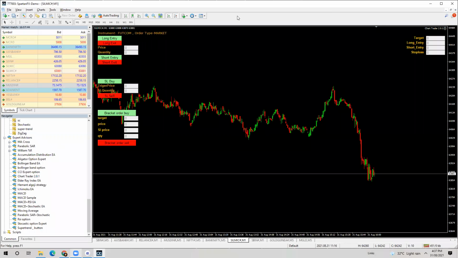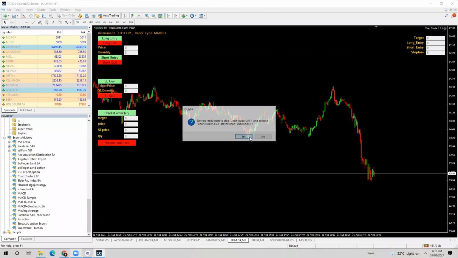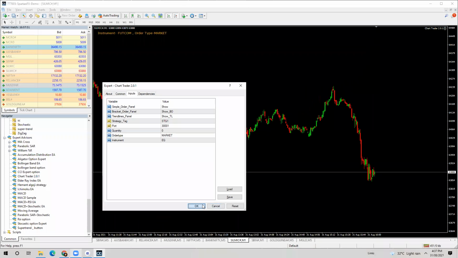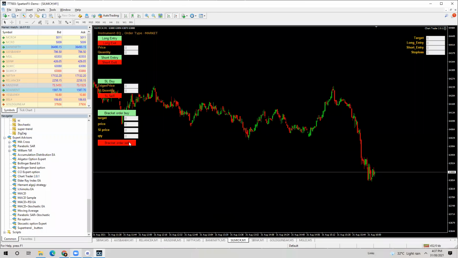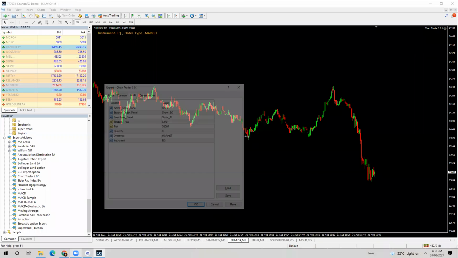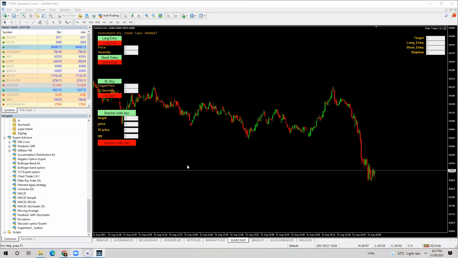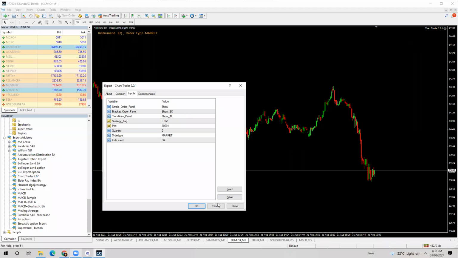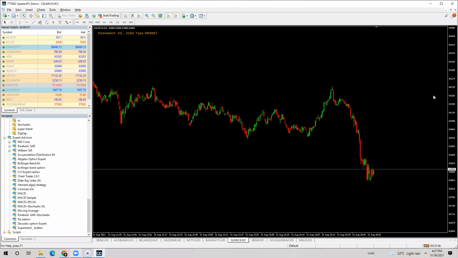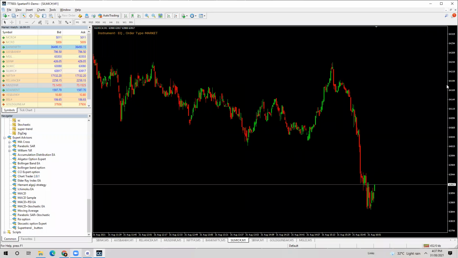Okay, so this is how your chart will appear when your integration has not been done for MetaTrader 4.